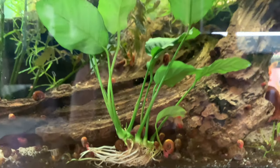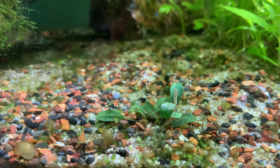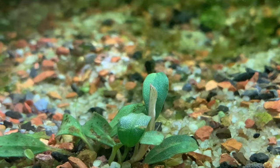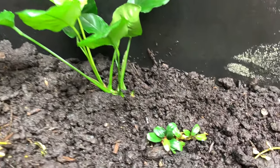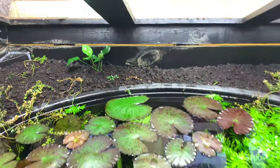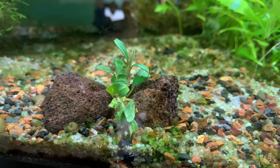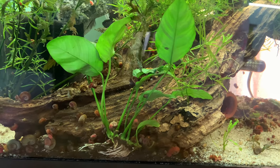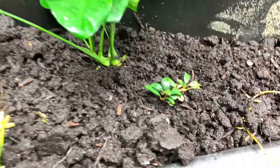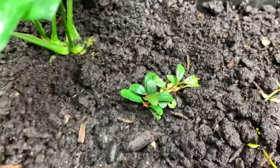I also got these plants from Boost Plants: an Anubias barteri green wavy and a Boost black pearl. I put two in the water — one in the 36 gallon and one in the 20 gallon long — and then I split the other two and put them in the pond outside the water, where it's 100% humidity with the light closed. Three days later, the ones in the water are looking a little ragged, while the ones in the pond are looking really lush. We're going to keep an eye on those and see the difference.